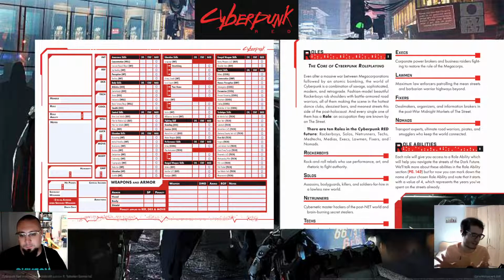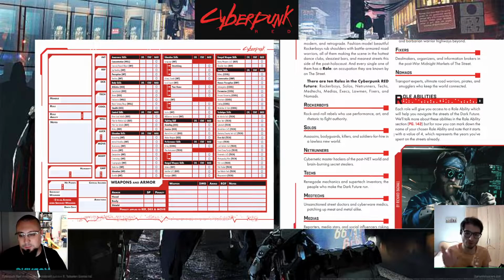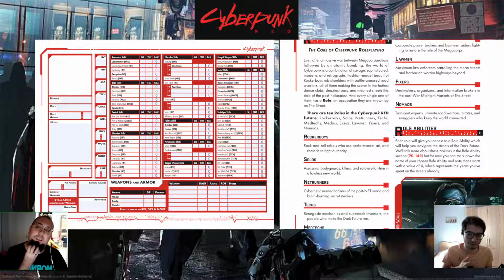I also saw in this one you can pretty much multi-class, right? From what I saw, it is expensive, but you can multi-class. You can have multiple roles. I think lore-wise, I remember one of the characters, Rogue. She started off as a solo, and then she became a fixer by 2077. Okay. Without spoiling too much.